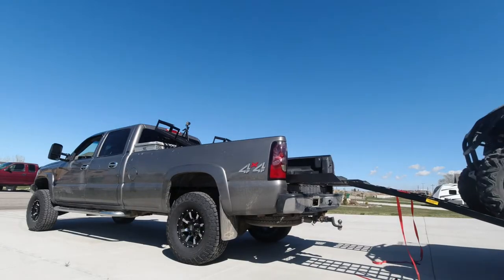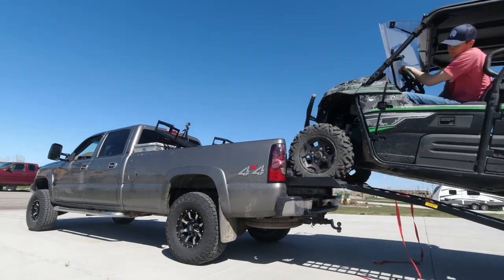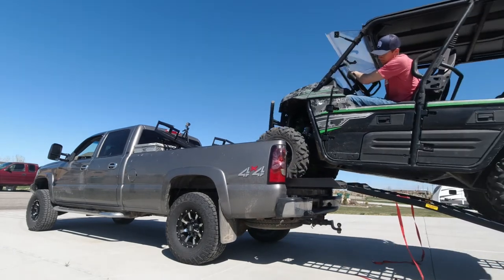I can still fit some stuff underneath of it before I pull it up and on, and I can fit some Costco totes up underneath the back. But I also learned a lot doing it. I like it how it is. If I was to do it again, there's a few things that I might change.